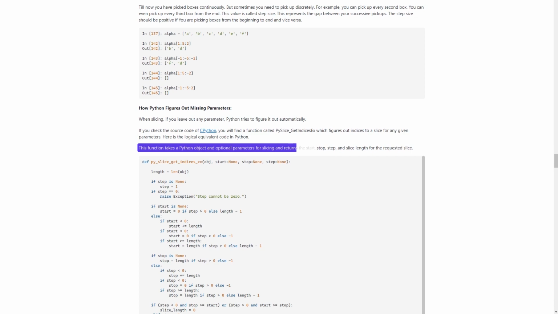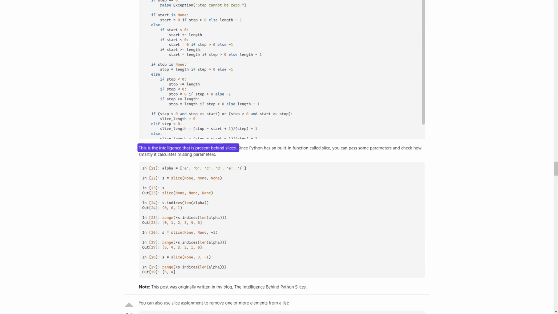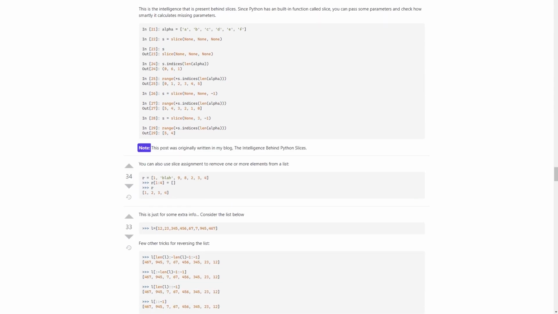This function takes a Python object and optional parameters for slicing and returns the start, stop, step, and slice length for the requested slice. This is the intelligence that is present behind slices. Since Python has a built-in function called slice, you can pass some parameters and check how smartly it calculates missing parameters. Note: this post was originally written in my blog.